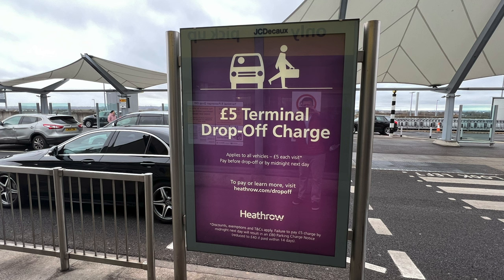Quick warning: Heathrow has a new drop-off fee per visit. Your car number plate will be read by an ANPR camera and you must pay £5 in the drop-off zone by midnight to a website or you will receive an £80 fine in the post. Think you can get around this by dropping off your friends and family in front of the hotel? Think again — the hotel has vehicle control barriers at its entrance and it will cost you £7 to drop off in front of the Sofitel.